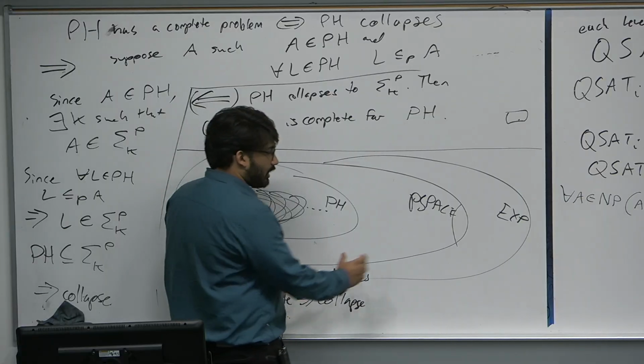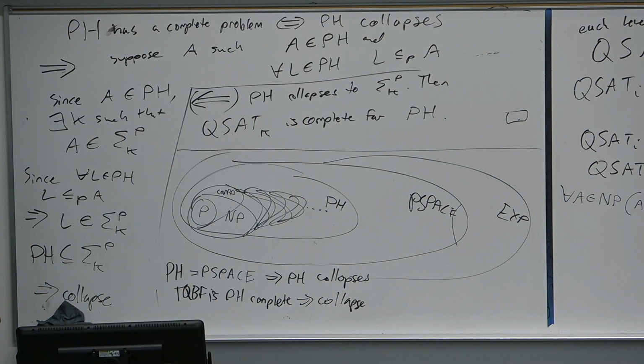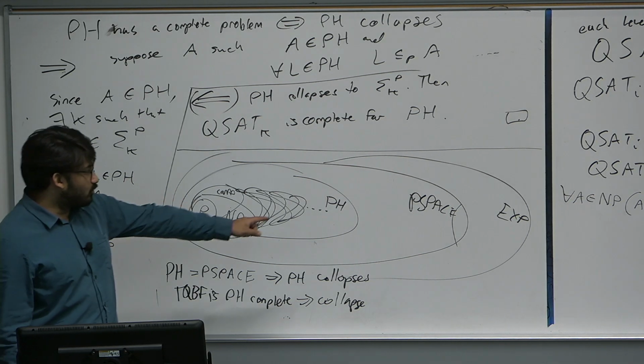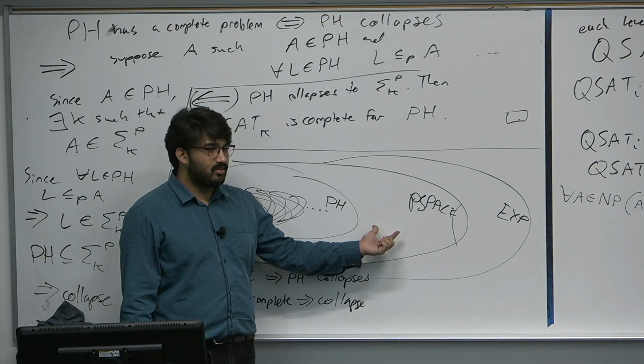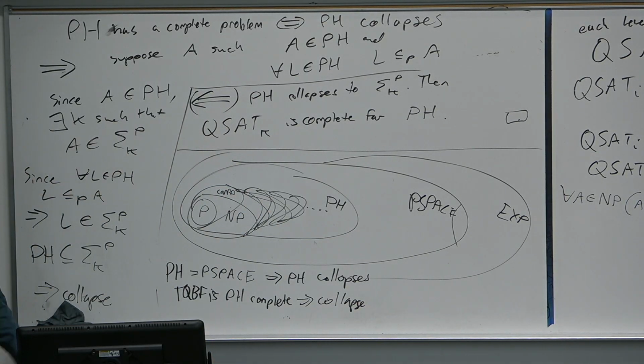Is there a middle area here? Yeah, and it's kind of difficult to prove that. It's like a generalization of Ladner's theorem where NP-intermediate exists, right? We have P, NP-complete, there's a middle area. We think a middle area also exists here. Nothing interesting, I think, exists here, though. But you can show that it's not empty, assuming that PH is not PSPACE.